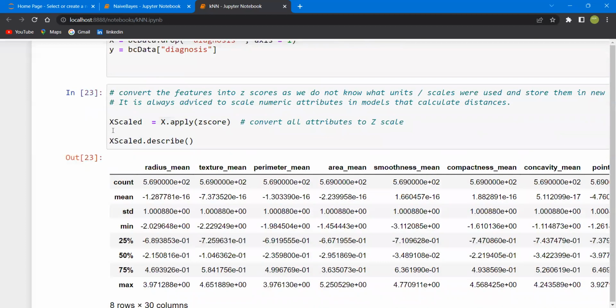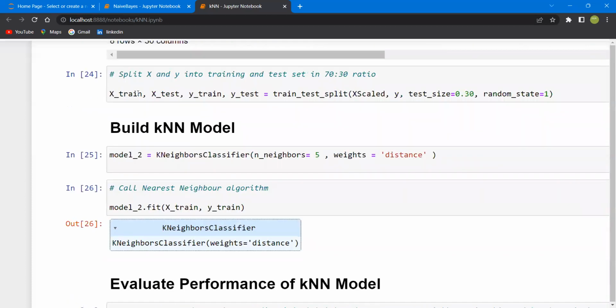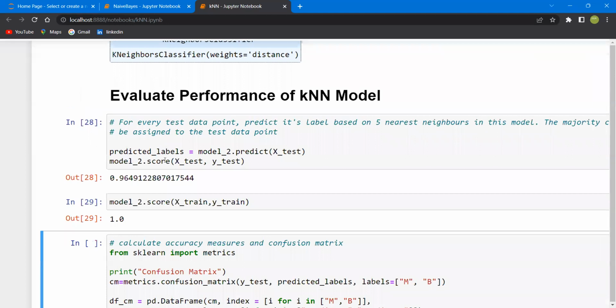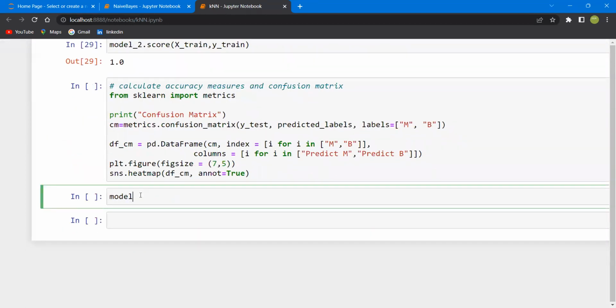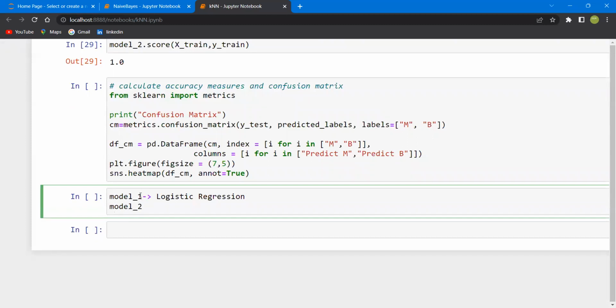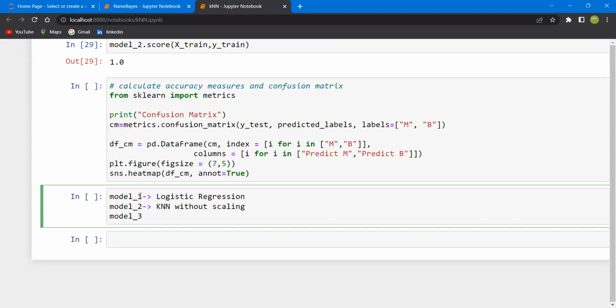The third one, what you need to do, now you need to start with X_scaled equal to X, apply Z score, and then pass X_scaled, then do the model 3 with the scaling. So finally, you need to tell me 3 scores. What are the 3 scores? Model 1, do logistic regression, find out the score. Model 2, do KNN without scaling. Then model 3, do KNN with standardization, Z score I said, right? So try with all these 3.